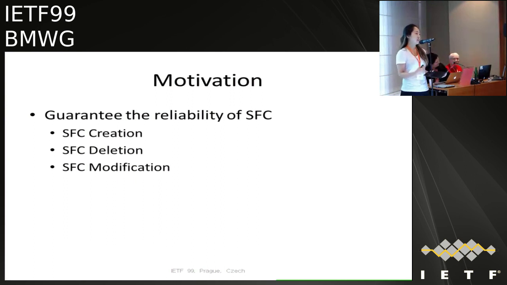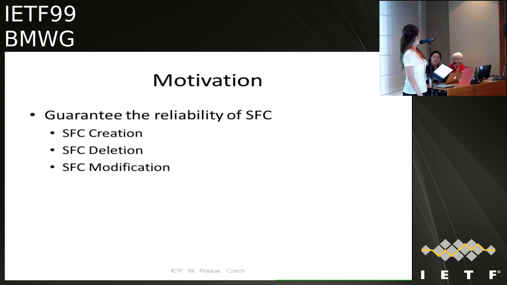Before starting this session, I discussed the meaning of SFC reliability with R, and he commented that he thinks the term reliability of SFC does not fit this topic. The accuracy of SFC is a better fit for this term. So I accepted the feedback, and I will revise reliability of SFC to accuracy of SFC, because when we try to set up the rules on the switches, they activate what we propose.